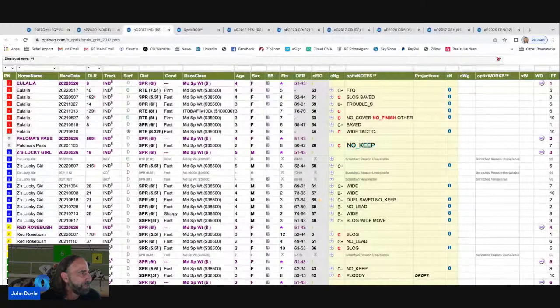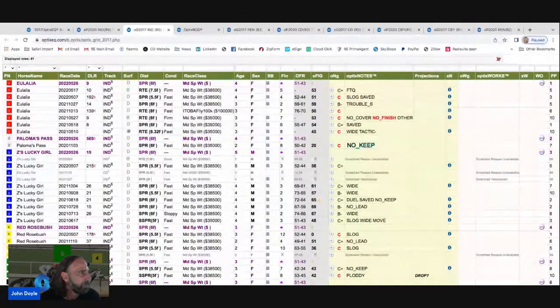Looks like the 6 is forward. He looks a little rank there. Looks like the 2 is moving up on the inside. 4 is way back. 6 made a pretty easy lead. 4 just got shuffled. 2 just got shuffled back. It looks like the 3 is the only horse that could beat the 6 at this point. It's kind of moving up on him.